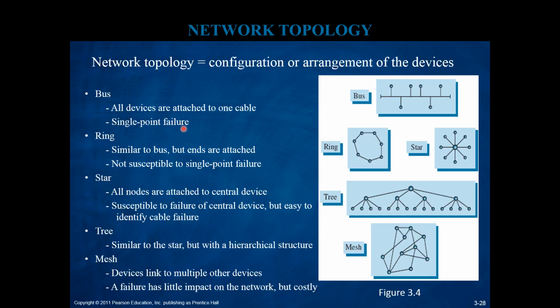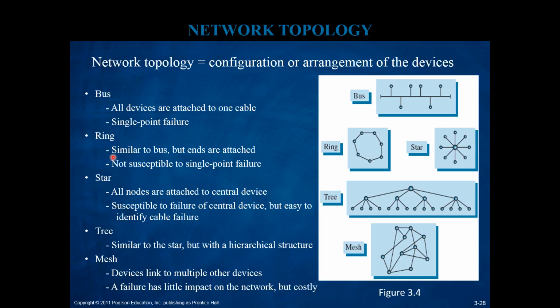There is a single point failure problem, meaning if there is something happening with this bus right here, let's say there is a disconnect or some kind of damage, then other devices won't be able to reach devices that are part of that bus configuration topology. So basically this kind of arrangement is very prone to damage.